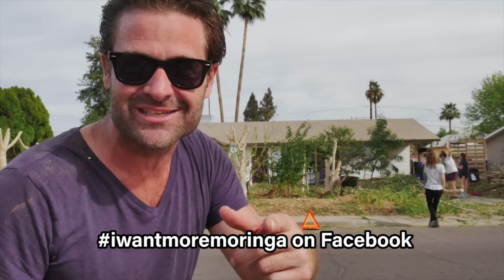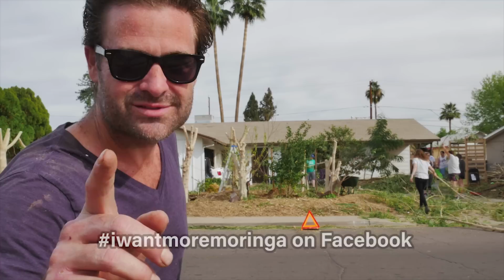Also go to the I Want More Moringa Facebook group and join, because we're planting 1 million moringas in 5 years. You can be part of the movement, part of the action. A couple of these moringa cuttings are gonna be part of that 1 million. So plant your moringa cuttings.